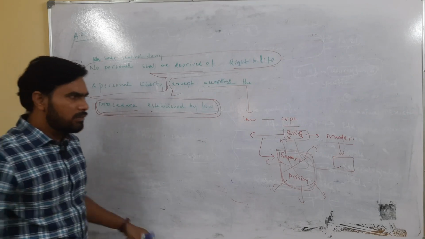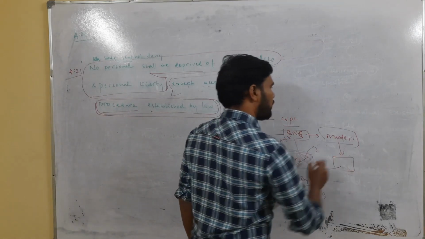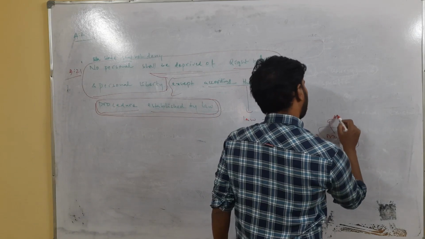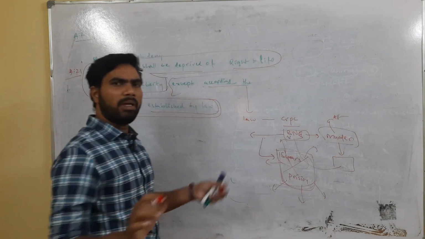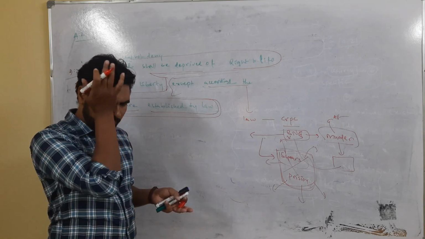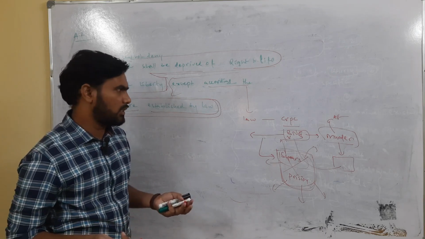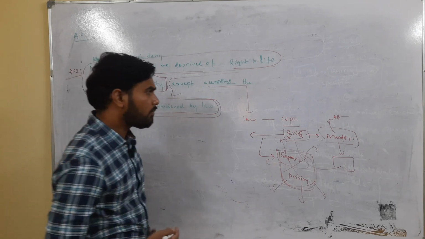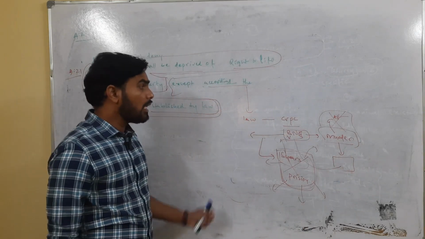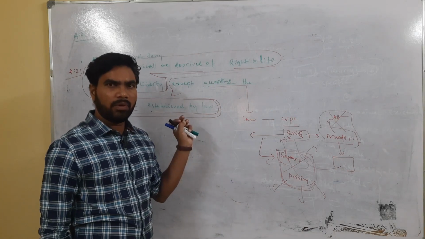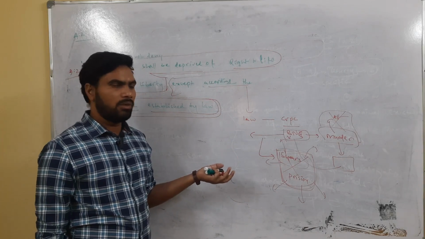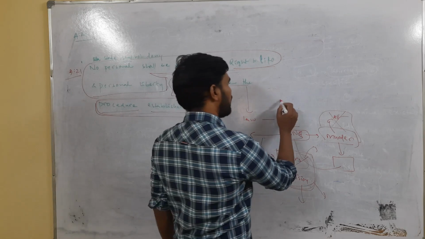Okay, let's imagine one more thing. I have committed a murder, but imagine I am a serial murderer and I have murdered all the family members, including children, women, everybody in the family. Maybe I have an interest in their property. They have huge lands, and I want to get those lands. So with that intention, I have killed all the family members. That is a heinous crime, the worst crime, and that will fit into the definition of rarest of the rare cases. In that case, I can be given the death penalty.